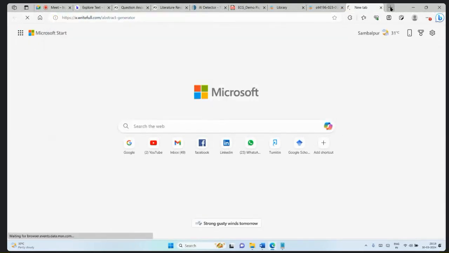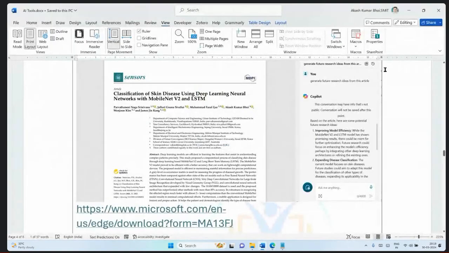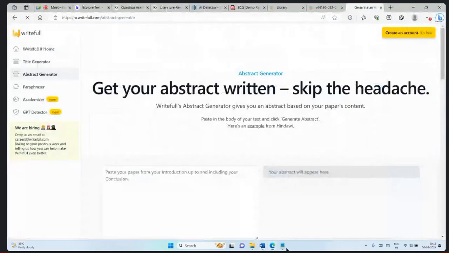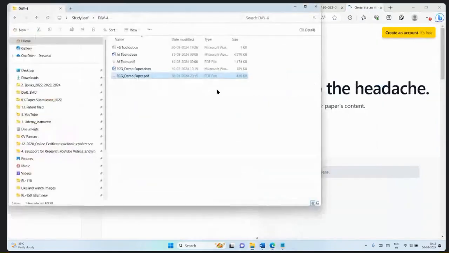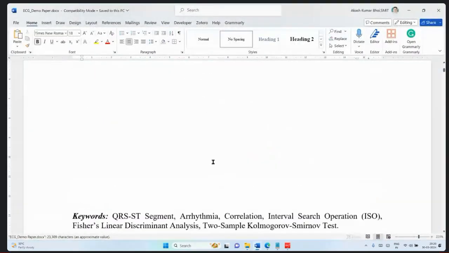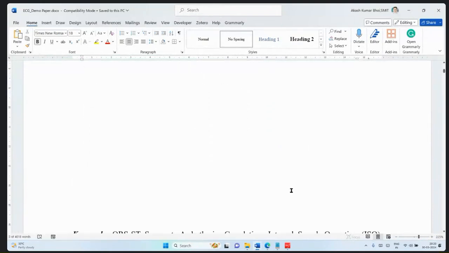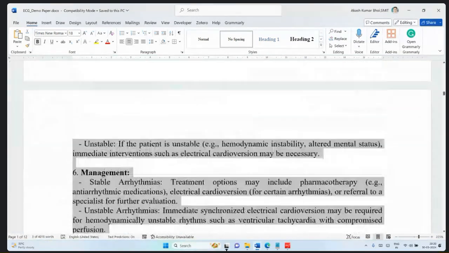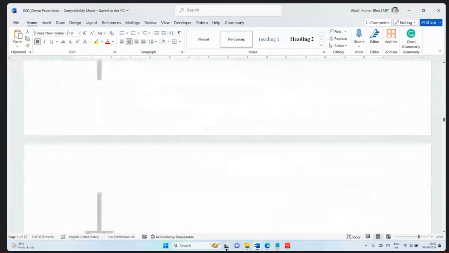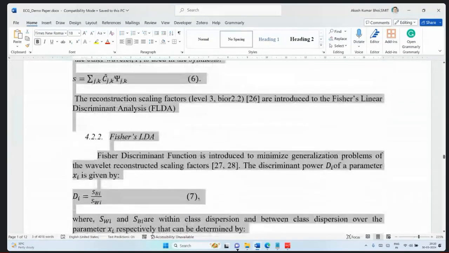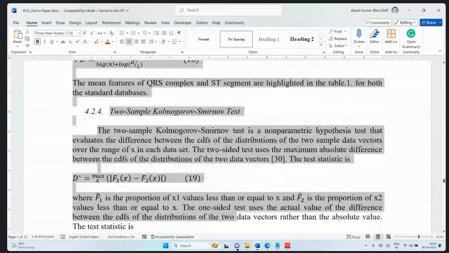As I was telling you, if you see in this demo article, what I've done is, where is that article? Sorry. This is the demo paper. I have not written this abstract and even the title of it. What I wanted to do is form an abstract. And what I'm doing now is taking help of an AI platform and taking all the content from introduction to, let's say, conclusion.